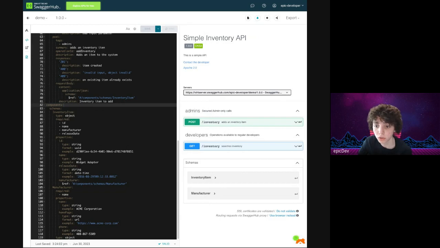So this includes reusable components for the API. If you remember what I mentioned earlier, APIs can check any request data and make sure that it is defined properly.